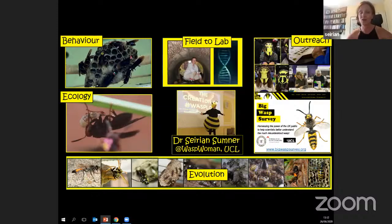So my research involves a lot of field work. At the top of the slide, you'll see me crouched inside a drainage channel in a Malaysian rainforest, and all the little brown things above me, each one of those is a wasp nest. There's probably about 1,000 nests just above my head, teeming with wasps. It's just heaven.